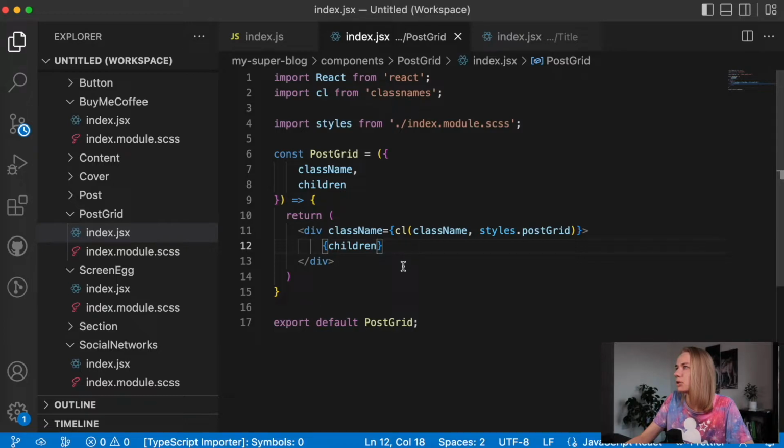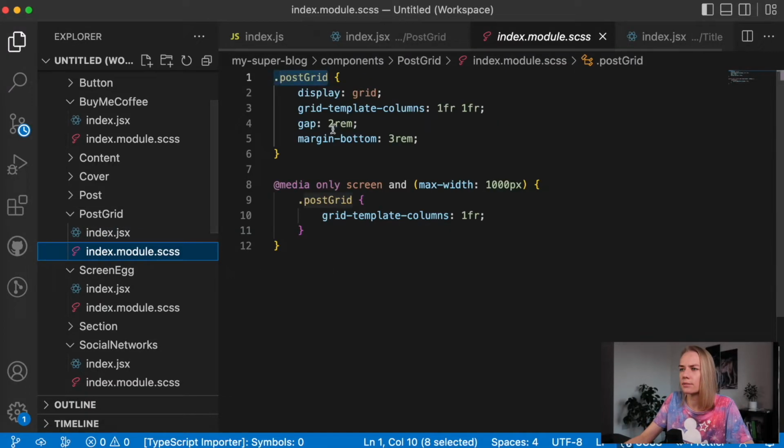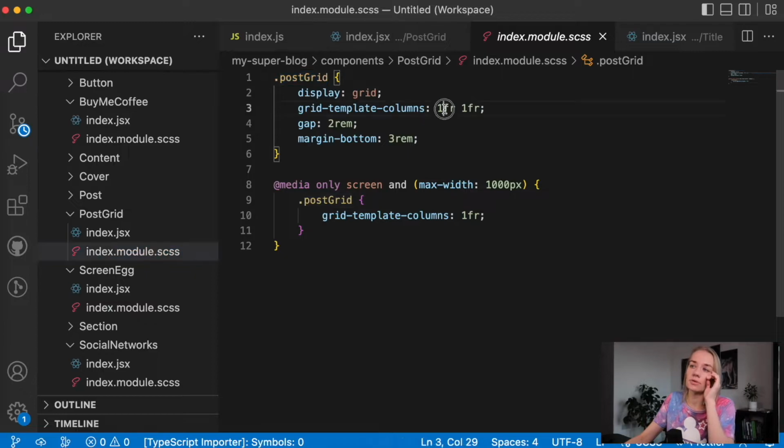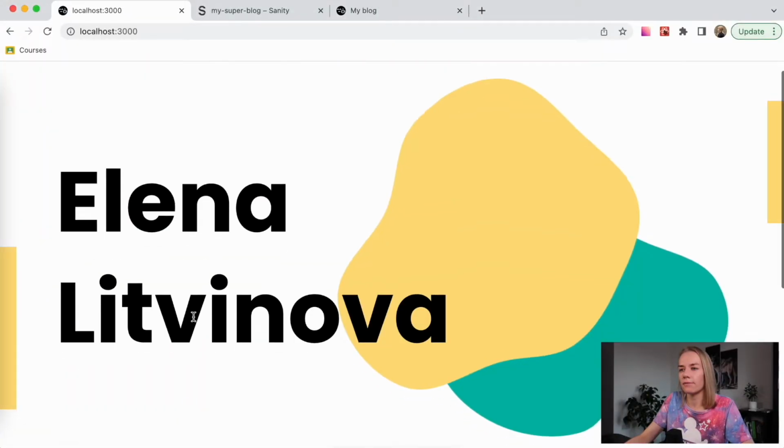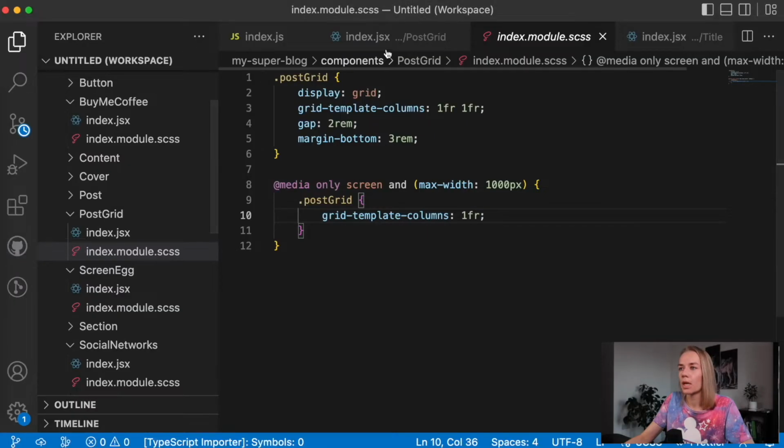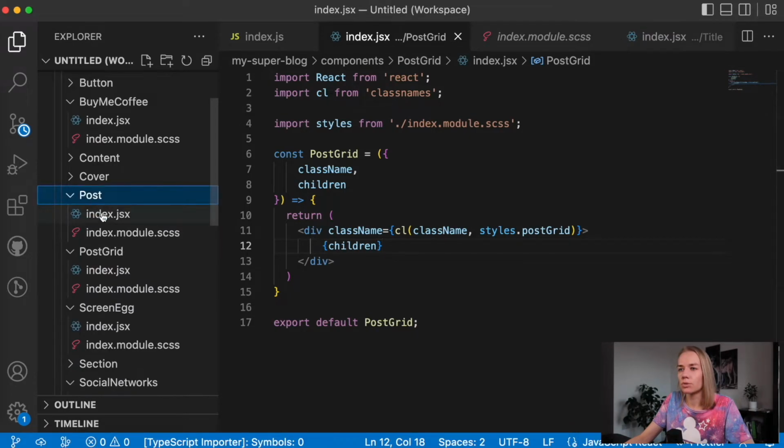Yep, and actually it looks like everything is ready. We have two columns up to RAM, and for mobiles we have just one column. And reload, we have post. Cool. And after it we go to post.